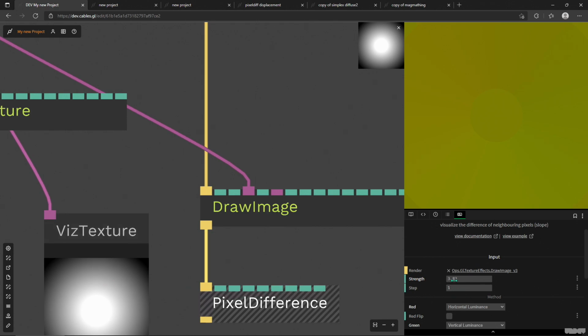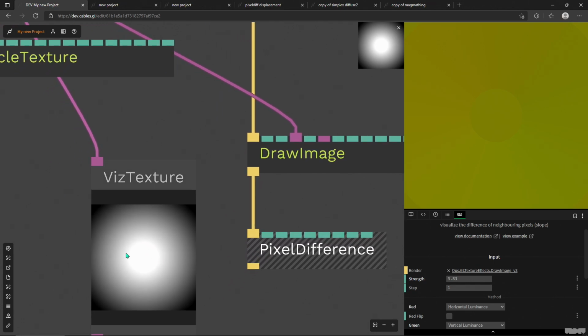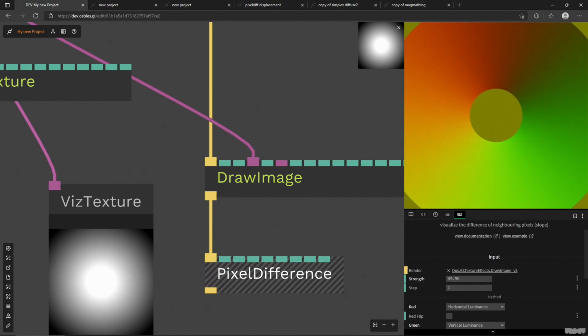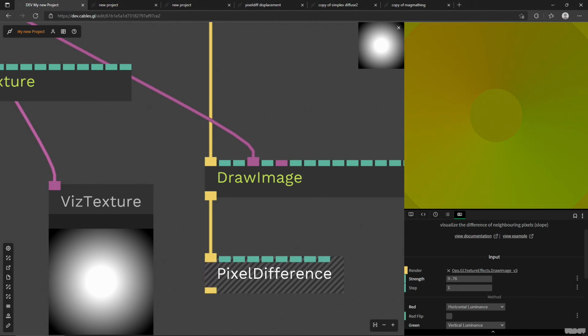And when you get into things like that, and you're like, well, actually, no, it is clearly changing to me from bright white to dark black, we can use the strength to readjust the way pixel difference reports this change. So definitely play around with these parameters, and remember that strength is the multiplier of the colors for the difference in these pixels, and the step size is the range where the operator will look to report the change.